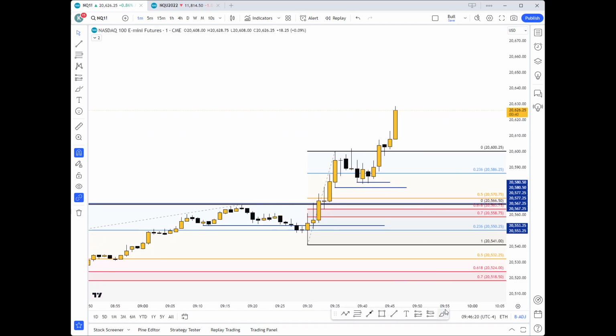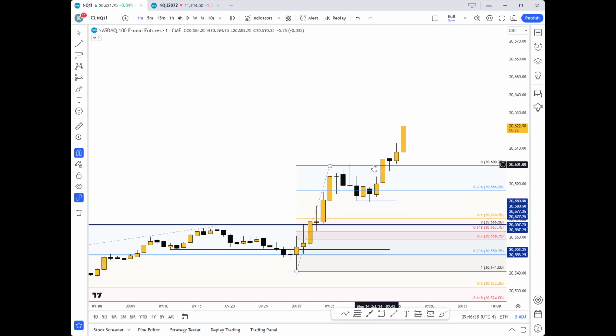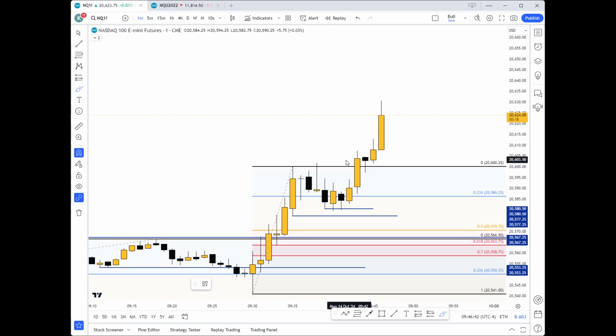So depending on your personality, how aggressively you're trading, you've got failure here, okay. Strong response. So you could, in theory, buy the close of that with the stop underneath. I haven't taken any trades in here, by the way. There's definitely some scalps to be had, but I'm more focused on price delivery right now.